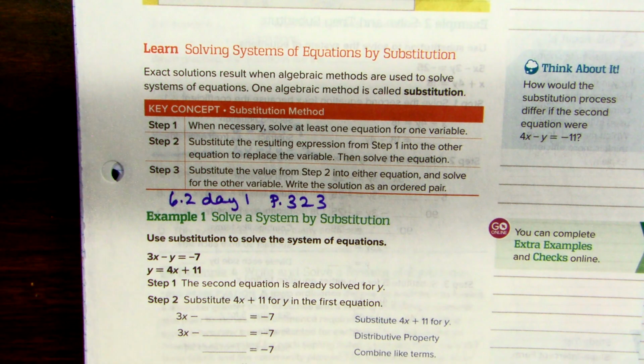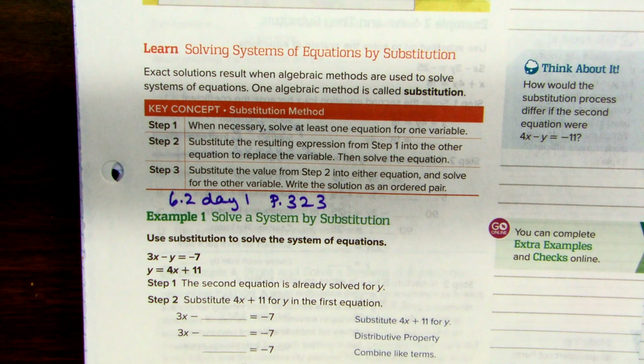Okay, so you guys might remember yesterday we did graphing. That's the worst of the 3 methods, okay? So let me back up. A system, 2 equations, okay? A system is 2 equations. And there's 3 different ways of solving them. Graphing, which we did yesterday, nobody's favorite. We got the worst out of the way, right?